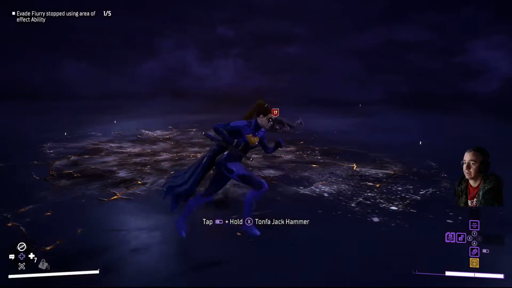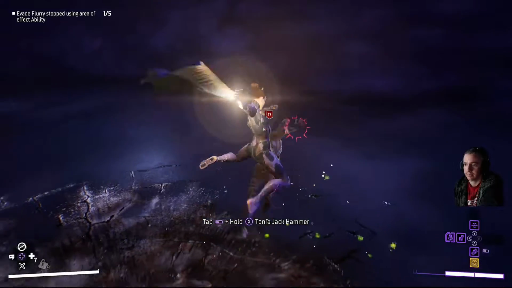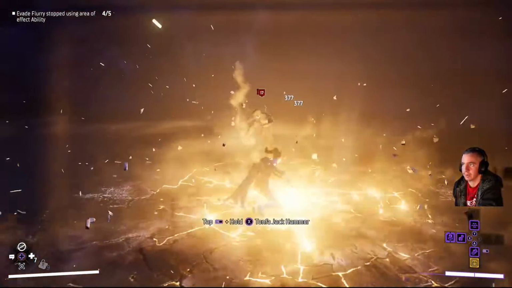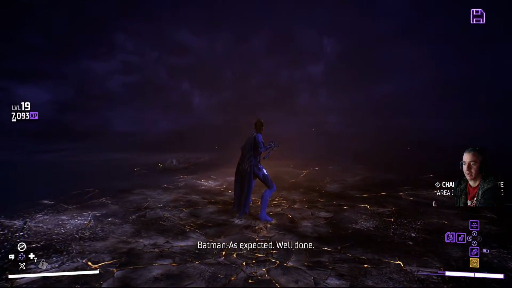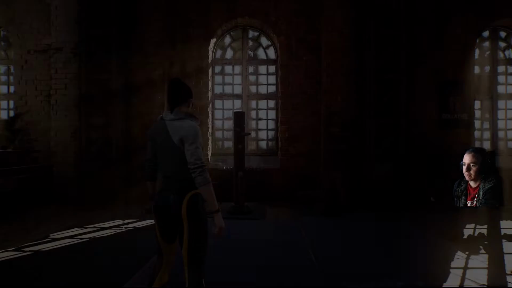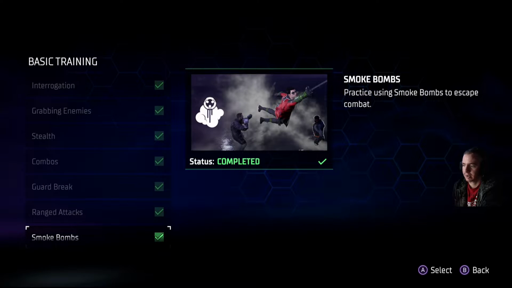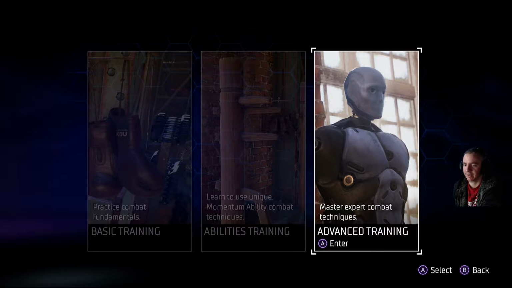Oh, okay. Here we go. As expected. Well, that one was just easy. Well done, just spam it. Jim, be proud of you. Oh, I pressed A and B at the same time. Whoops. That is basic training done and abilities training. Now for the advanced training.